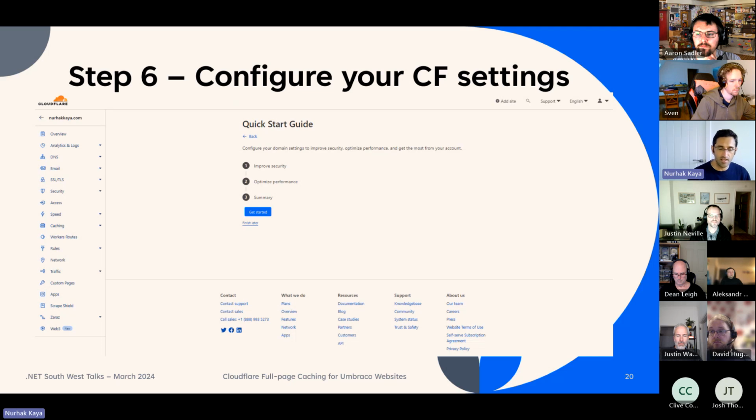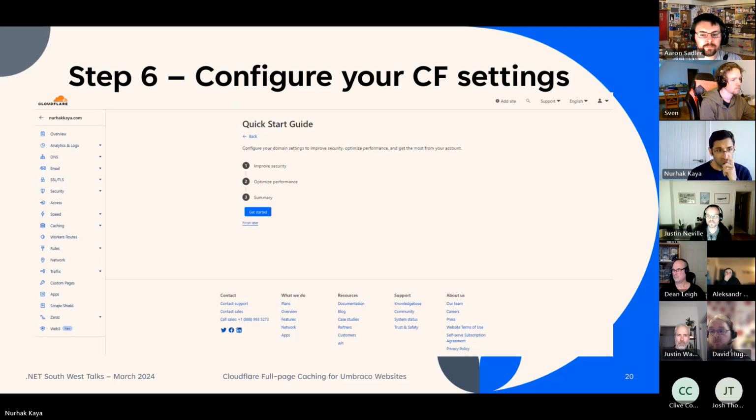It's all about what a CDN is, some details about Cloudflare, and all these steps up to step 6. And the second article, which will cover part 3 and part 4, will be all about Cloudflare features, full page caching, and some code samples.